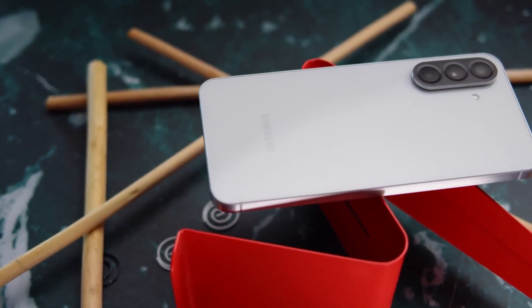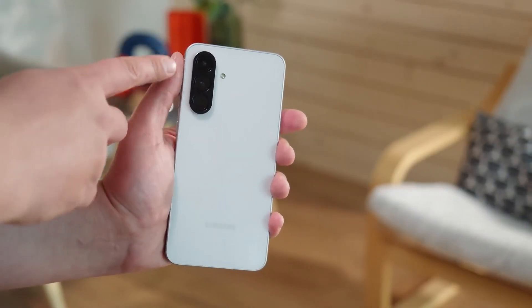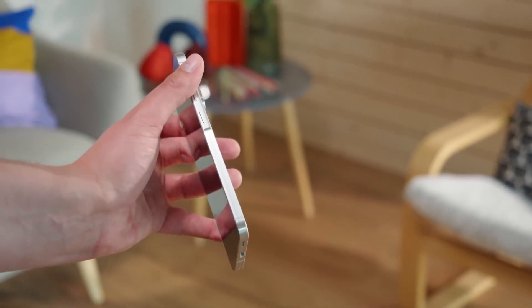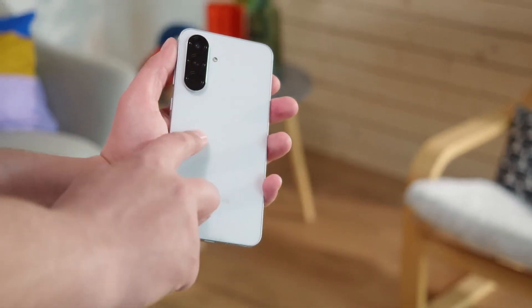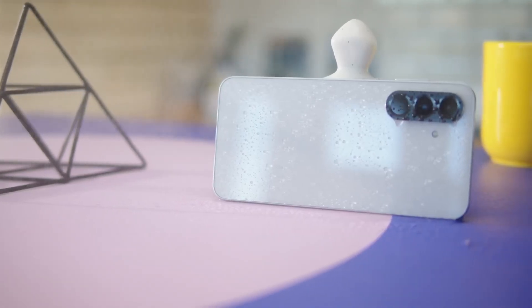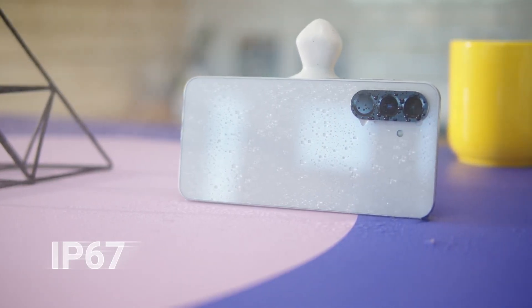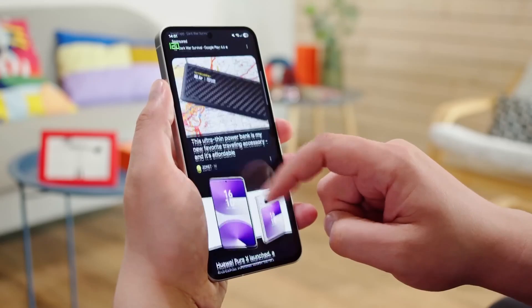Second, Samsung is optimizing the startup animation sync. Normally, a game's intro runs before it's actually ready, wasting your time. Now the animation speed aligns perfectly with the real loading time — when the intro ends, your game is ready to go. It's smoother, faster, and just feels better. These Game Booster upgrades aren't available to everyone yet; they're tied to version 7.0.51.33 and will likely roll out either through the stable One UI 8 release or upcoming beta updates. But once you get them, you won't want to go back.